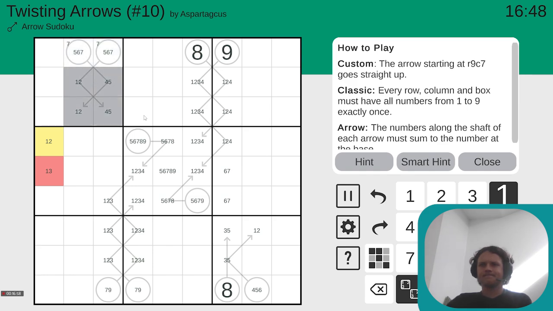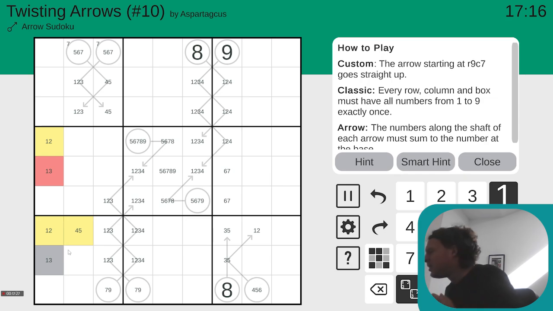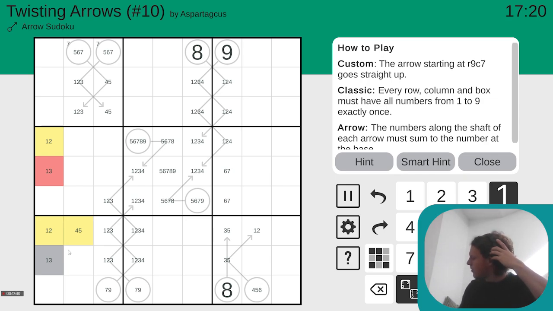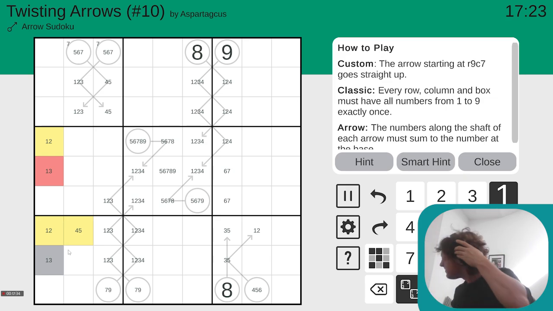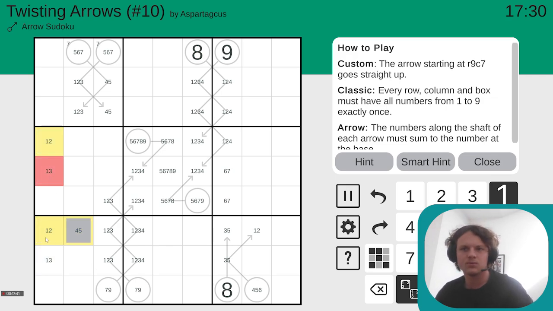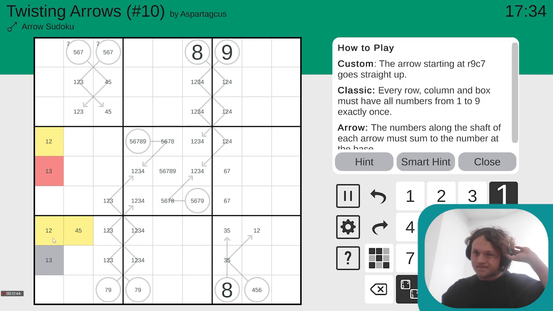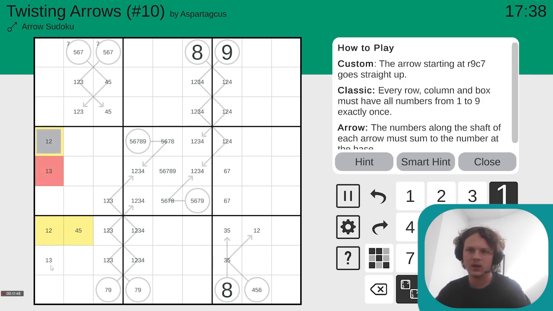Okay, this gets us 12. So 12 can either be done 1, 2 with 4, 5. So that's 12. And that's the only way we can get 13. We can do 1, 3. Okay, we're back. Oh yeah, so these are meant to be read as 12, 13. That's 1 and 2. That's 4 and 5 there, right? Okay. So, to get 13, we can have 1 and 3.